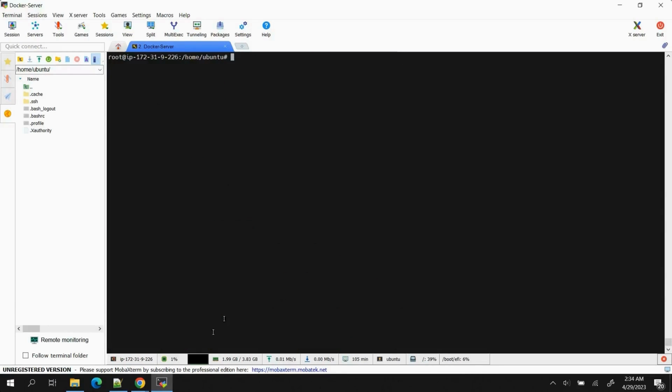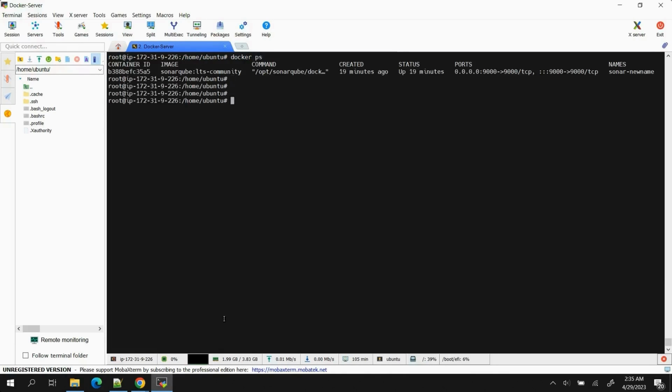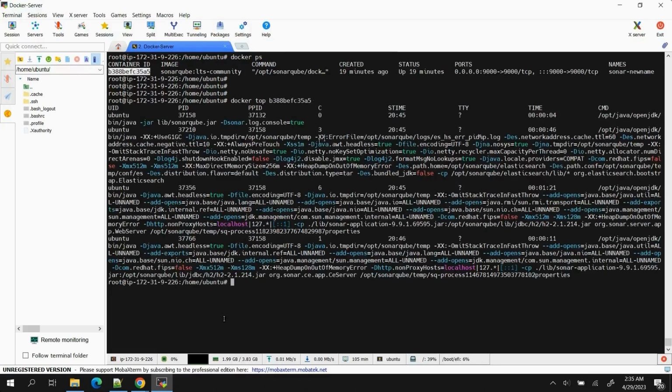Okay team, so next up we have a very important command which will let you know all the processes running inside a container. First of all, let's view the container. So one container as of now we are having. To view the processes inside a container, we can run the command docker top, which is a very common command in Linux also. So docker top, and then we can provide the container ID or container name. Let's provide the container ID, paste it, click enter.